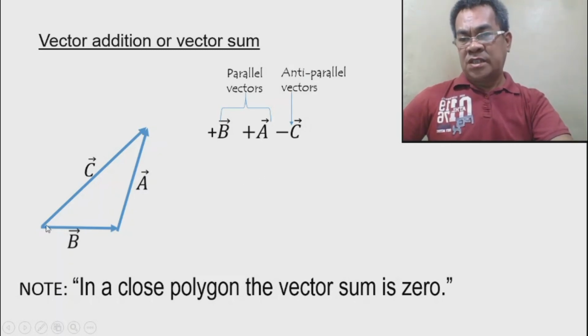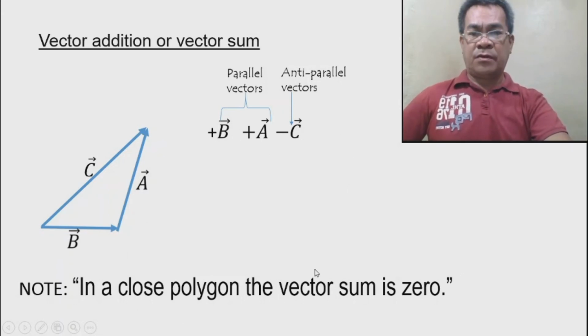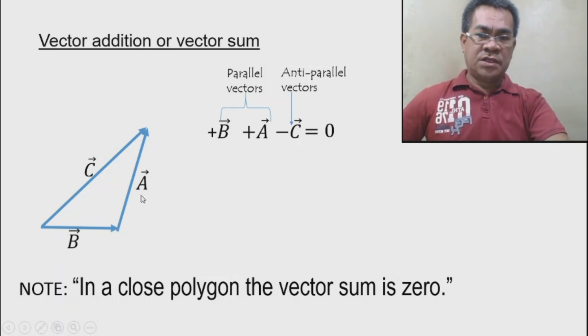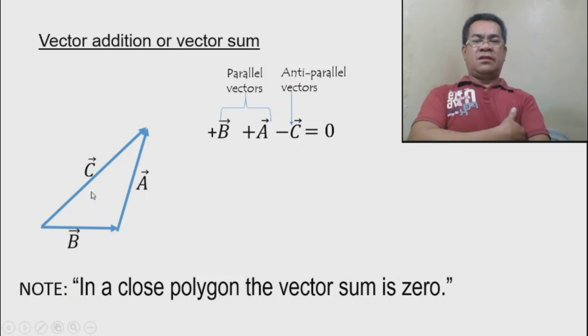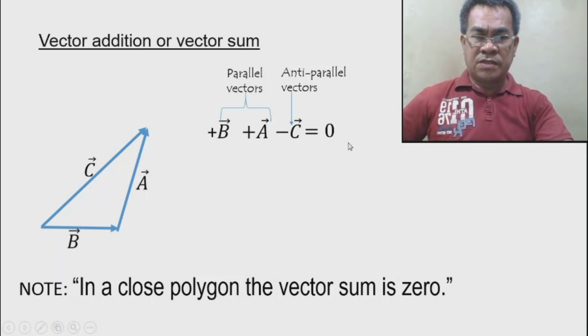Now, we started at this point, and we end up at this point, and we have these three vectors. Using this principle, equate this to 0. The sum should be 0. So this graphical presentation of three vectors and this mathematical expression are equal. If you have this mathematical sentence, you are already constructing this graphical one. So you can ignore the polygon and use this one mathematically.